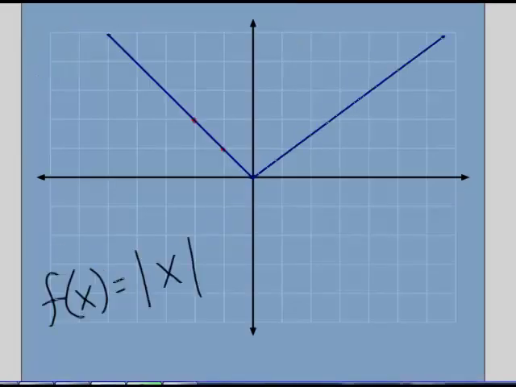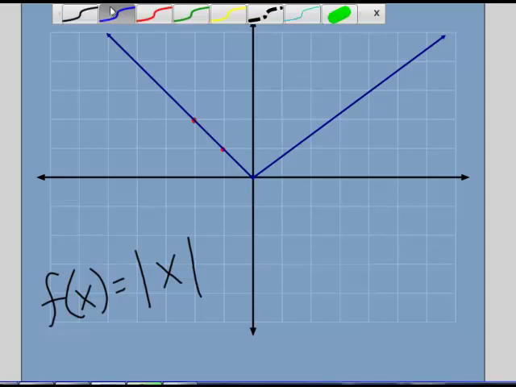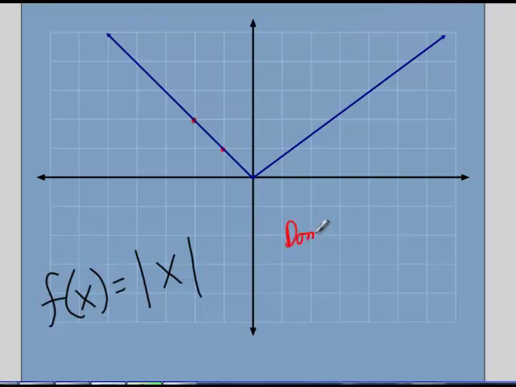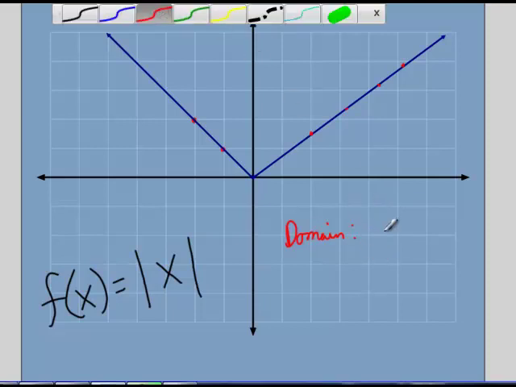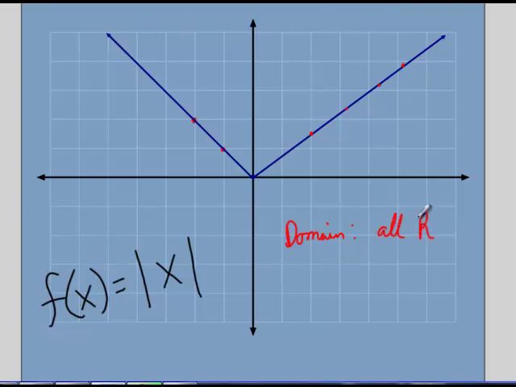Okay, let's look at an example here. We'll do this one for you, the absolute value of x. So the domain, well, we're going to look at this and ask what possible values can I have for x? If you look at this, there's no limit for the x variables. You can have anything you would like. There could be negative a million, it could be positive a million. There's no limit on the x. So remember we said that we can make that easier. Since x goes forever to the left and forever to the right, we'll say the domain is all reals.